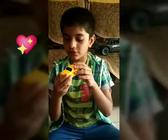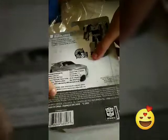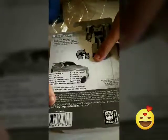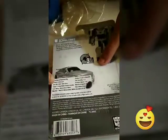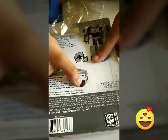So this has transformed into a car. And now, this is imported by Hasbro Canada, and its cost is $3.99, but you can get it in 375 rupees on Amazon India.